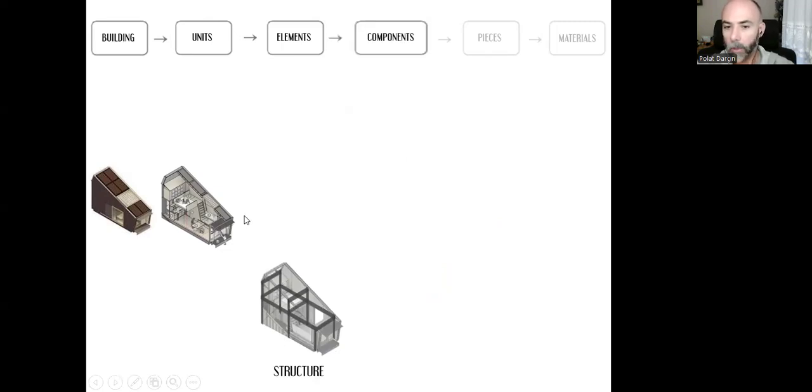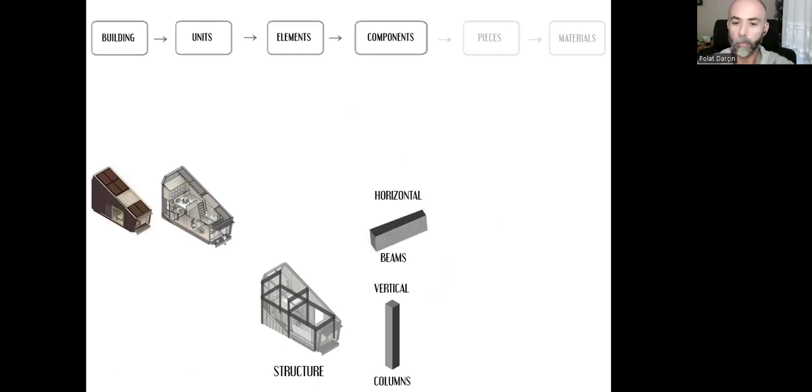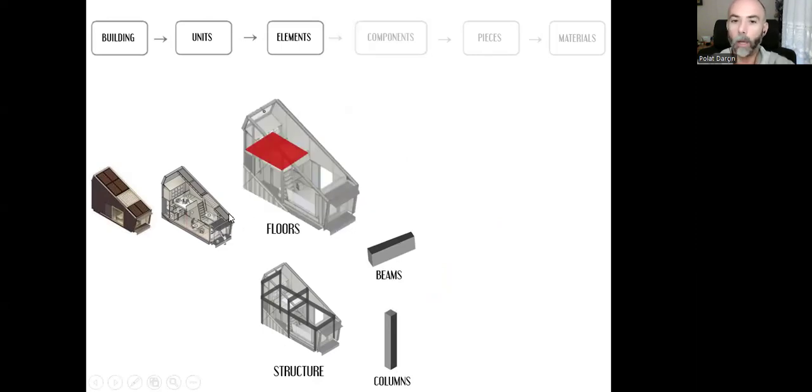Structure will include components like columns, vertical components, or beams, horizontal components. And these components need to be integrated with one of our other building elements. That's the floors. A floor can be used to provide living areas for the user. It's where the load transfer starts.